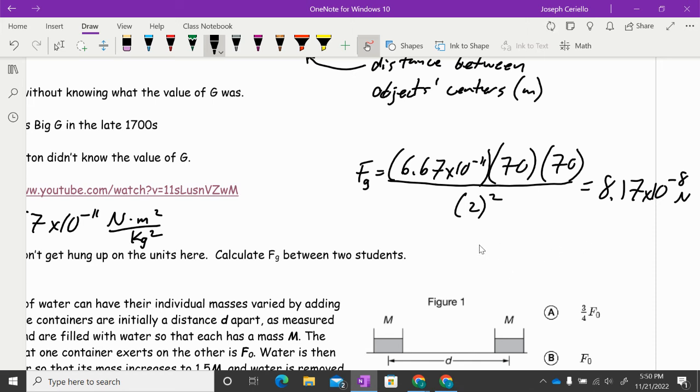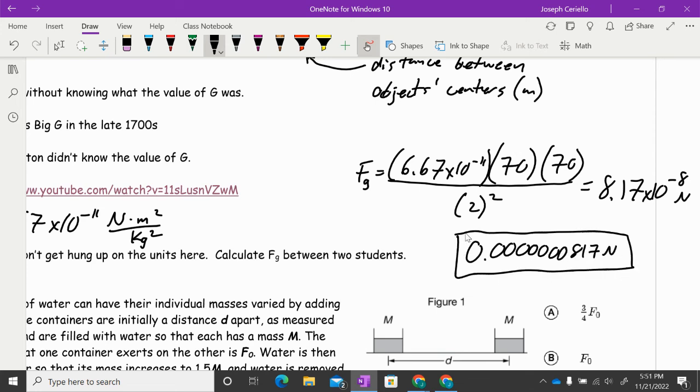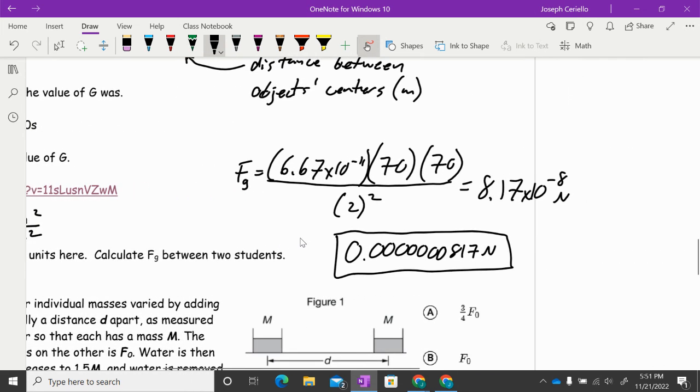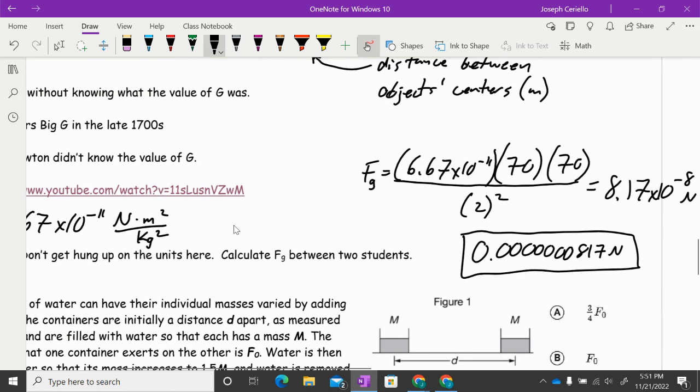Okay. Now, how big is that number? That's really small. That's 0.1, 2, 3, 4, 5, 6, 7. That's basically nothing. If you had a penny sitting on your hand, that would be applying more force to your hand than the force of gravity between you and a student that's about 6 feet away from you. So the force of gravity is really weak. That's why we don't notice it between two objects on Earth, but you notice it between you and the Earth. And think about how massive the Earth is, and you can overcome the force of gravity to some extent by jumping off the ground. So it's a pretty weak force.